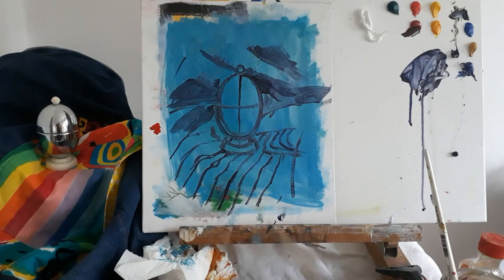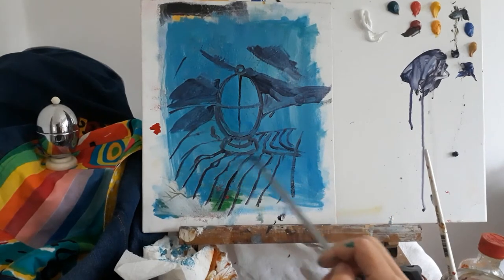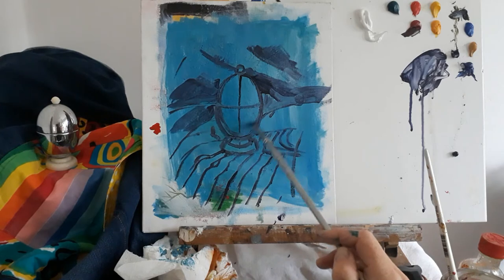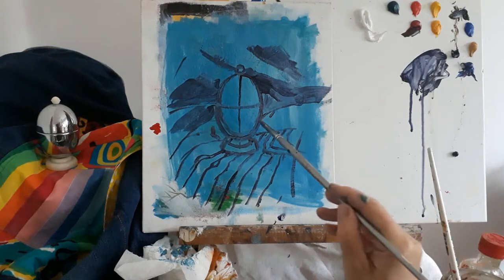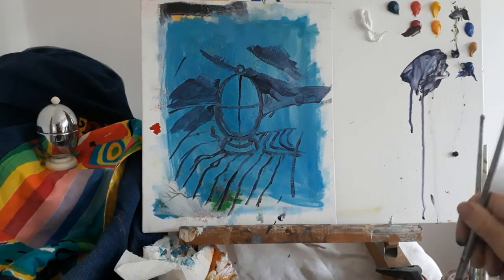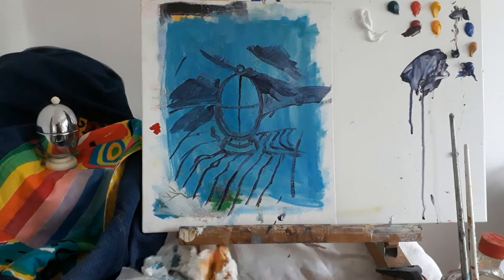So I think I'm ready to start the actual painting. I'm going to start by painting the background, and then I'll be painting the object on top of the background. So I'll be doing the blue and the stripes of the pattern of the fabric. And at the same time as painting the fabric, I will be putting the shapes of colour into the object as well. The object is actually darker on this side than the fabric and lighter on this side than the fabric. So I have to keep a note of that, otherwise I will lose my object into the background, which is quite good to do in some places, but not all.